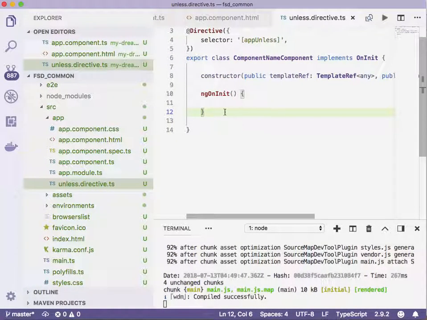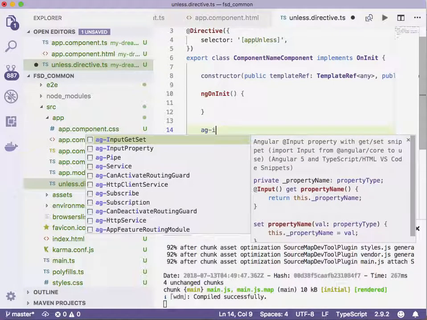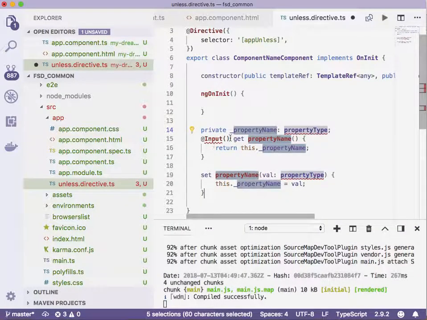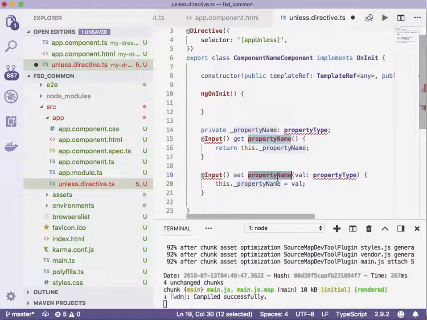Now to do this, I'm going to here specify a setter. So I can easily generate some input type setters right here. Input get set properties right here. So you notice it's just kind of an input property, which is to get. I mean, we don't really need get as much, but we'll definitely need a setter property. So I'll just use the setter property right here, copy the same syntax, paste it over here, and then just change the property name.